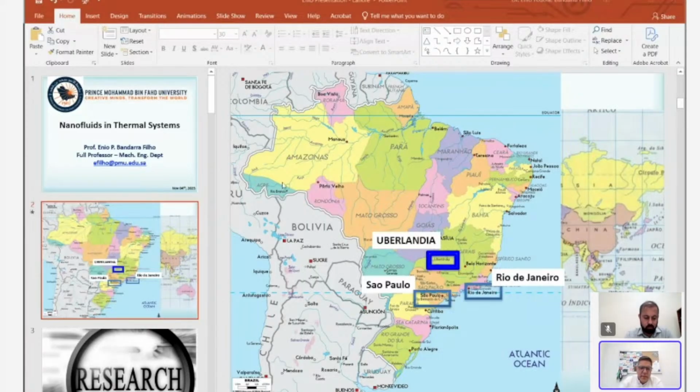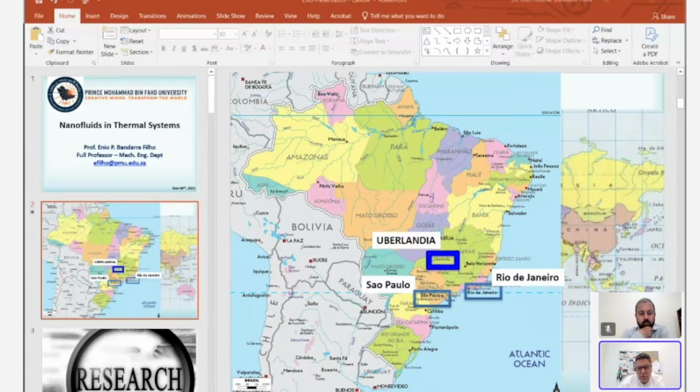Mainly I like to show this graph because here you have the applications. Related to the heat transfer process, we have refrigeration, that I work on as well. Not dispersing nanoparticles inside the refrigerant fluid, but the potential is applied to the oil, the lubricant oil. I will talk a little bit about this in the further slides. In electronics, to dissipate more heat, solar absorption, that I will talk about.